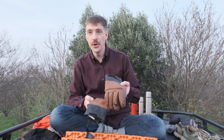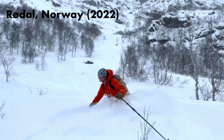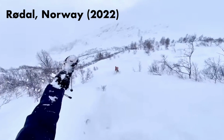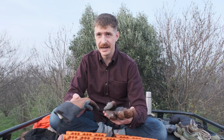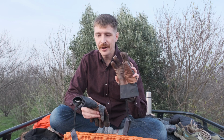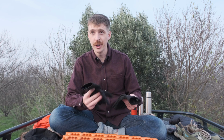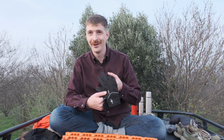These are the Røldal mitts, which, fast fact, is a ski resort in Norway and the only one that I have skied on. This is what I'll be using most of the time if temperatures are kind of like -10 or so. It's primarily a leather glove with a bit of insulation. These are just hard-working gloves, and I absolutely love them. One of the best anatomical fits that I have. For times where I just need a little bit of sun protection or a little bit of warmth, but I don't really want to get sweaty, I've got these Smartwool gloves.